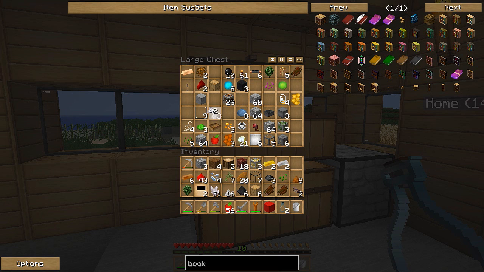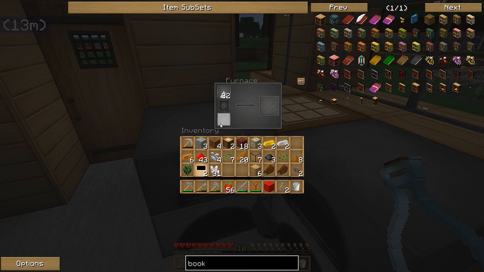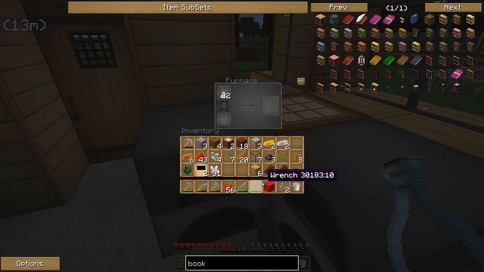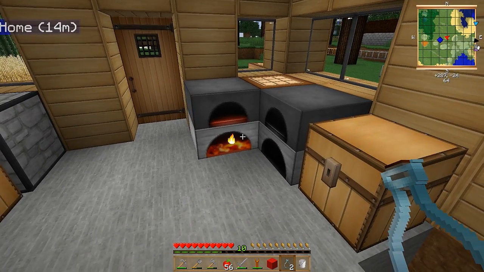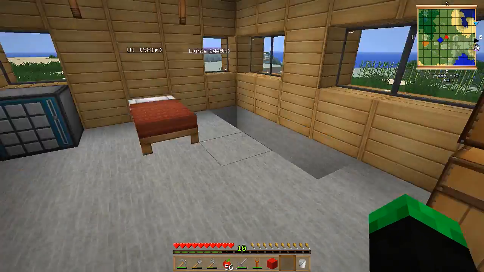That's 16. Let's just make another stack of 16. I think it's 32, but I'm not too sure. Right. Yeah, 32. Alright, so let's just put that in here and... Oops. With 4 coal. No, come on! Please! Work. Thank you. Thank you for working for me, finally! You stupid furnace! Hate you.